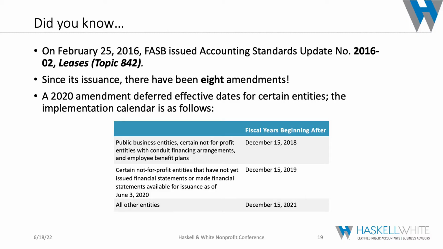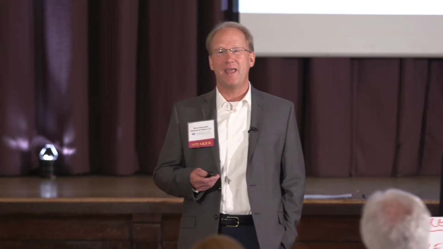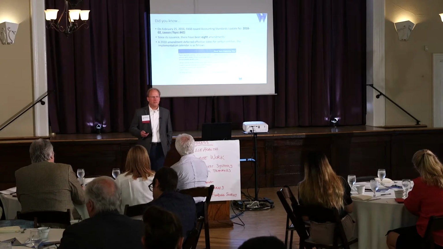To start off with, it's hard to believe, but this lease standard, and you're going to hear folks reference ASC Topic 842, that's the codification of where the lease guidance is. So we lovingly call it 842. When we say 842, that means lease accounting. This new standard was issued 6 years ago, so it's been with us for 6 years.